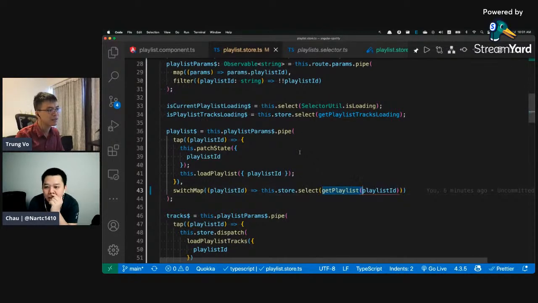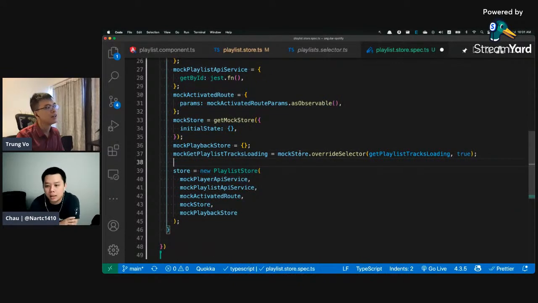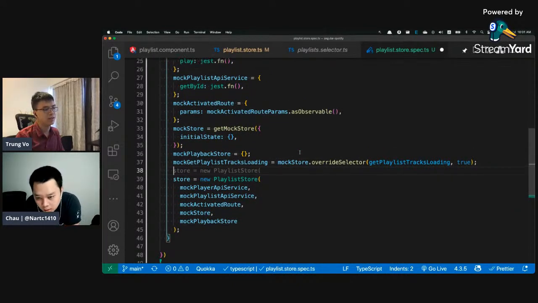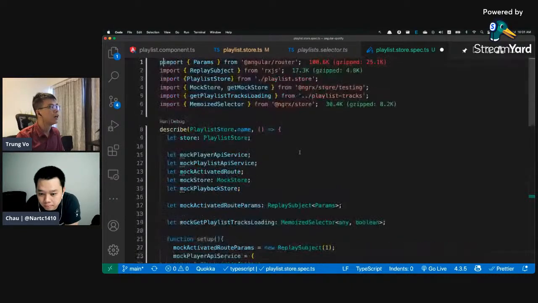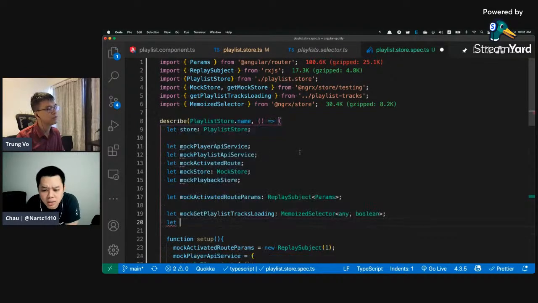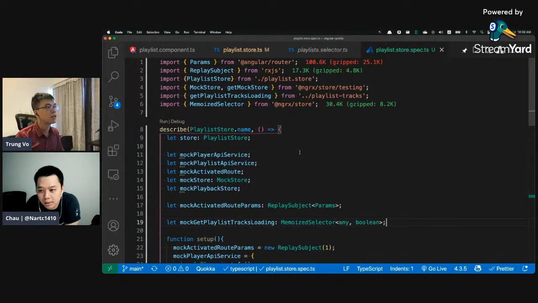Get playlist. Okay. So we just create a new. Actually, let's just mock the actual selector instead of the function. Go back to the store where you use that. Right here.